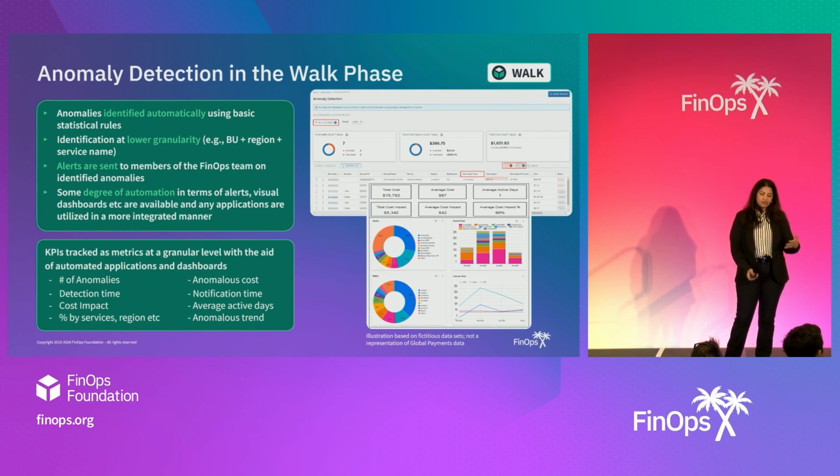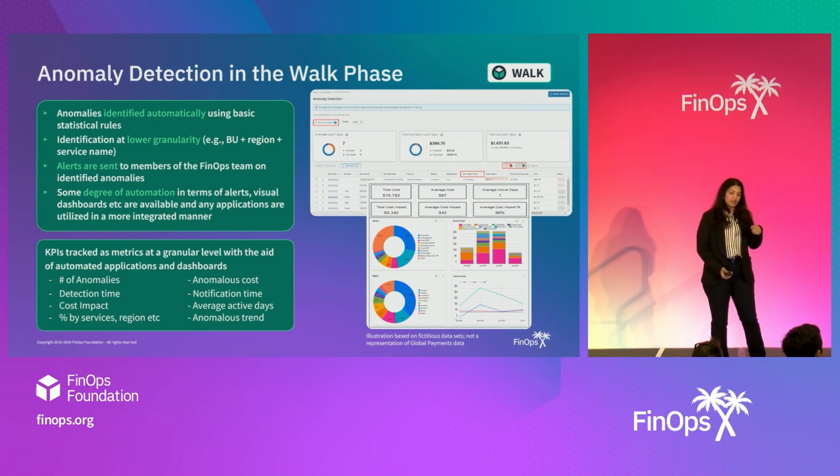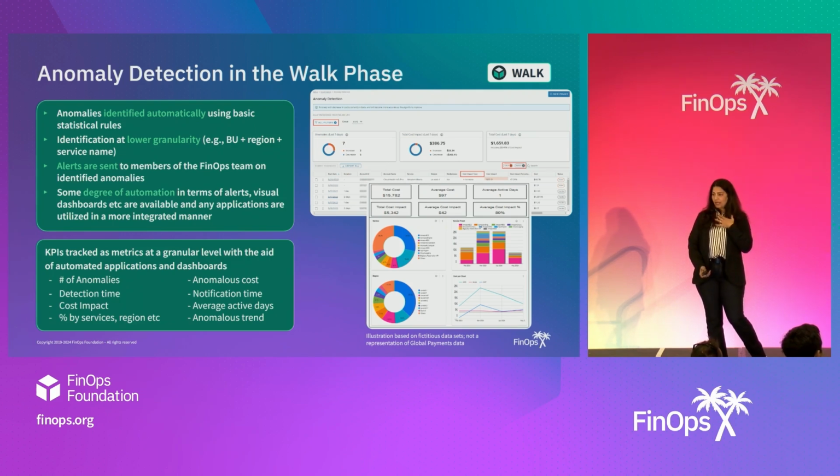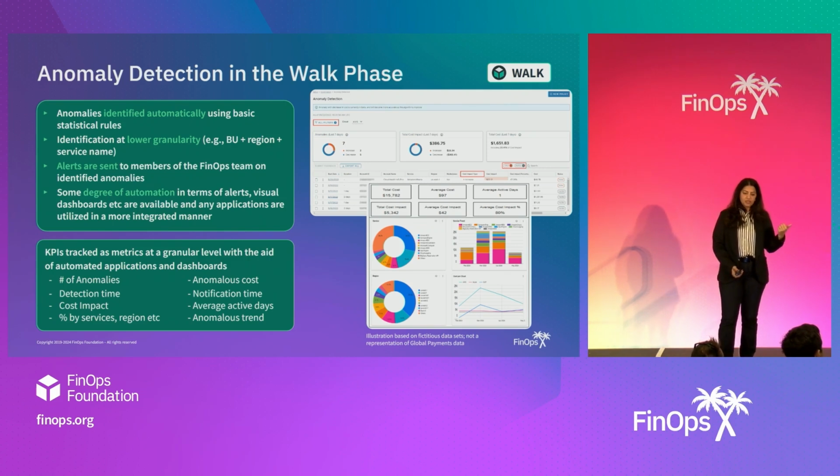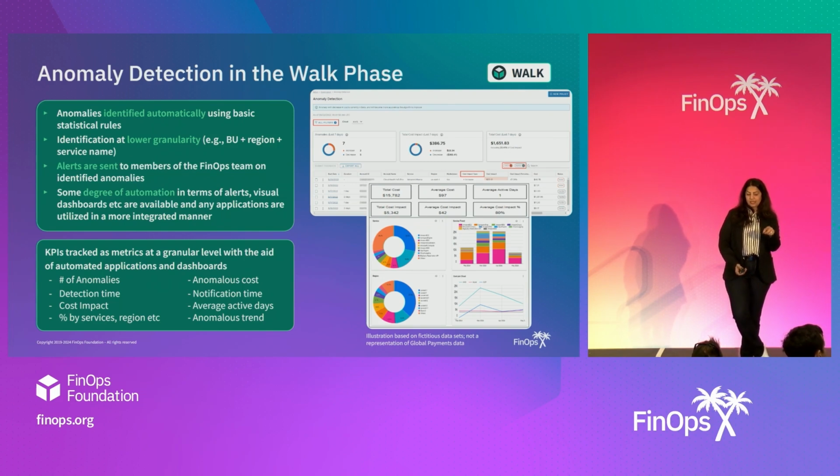So here, there's a little bit more on KPIs, and what you see on screen, the first image there, is what I see from CloudHealth. That's the application we use. So we see by cloud provider how many anomalies are coming through, what the dollar value of the impact is, what the percentage increase is, things like that. This was taken from the CloudHealth website, so it's not Global Payments information, just FYI. The same thing with the bottom one.